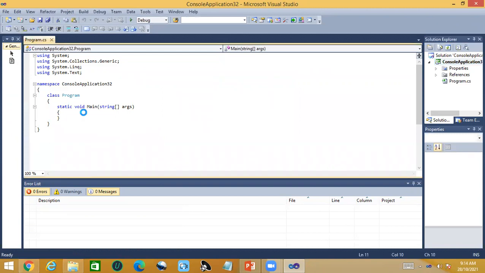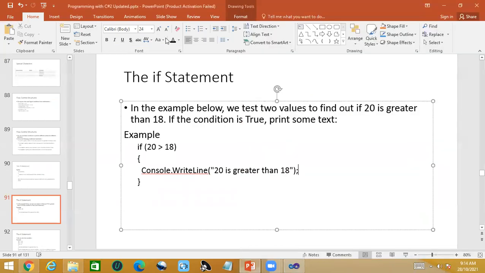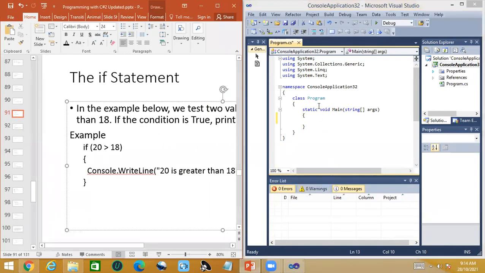I have created one assignment for you, and I'll tell you about that assignment after this practical, or whatever we need to learn today. After that, I'll tell you about that also. Here, I'm going to separate my screen like this.